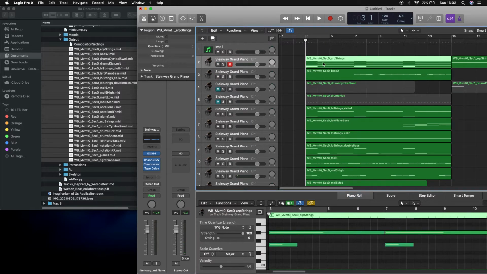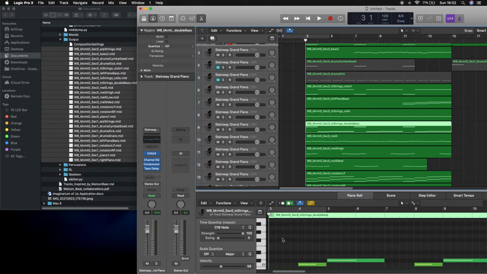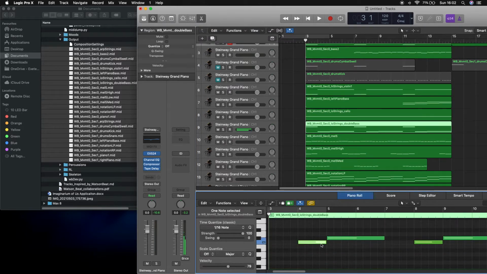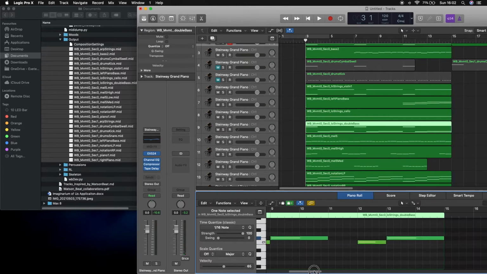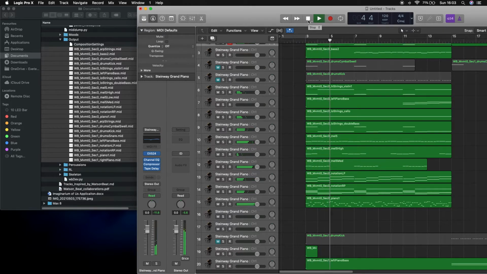What are the bass notes doing? It'd be interesting. Where's bass? Double basses. So, oh, that's kind of weird. It's using those notes, but then it's down to C, but picking up on this C sharp thing. It's a bit like Jaws, what it's come up with there. But it kind of works, isn't it? We could definitely develop that into something.